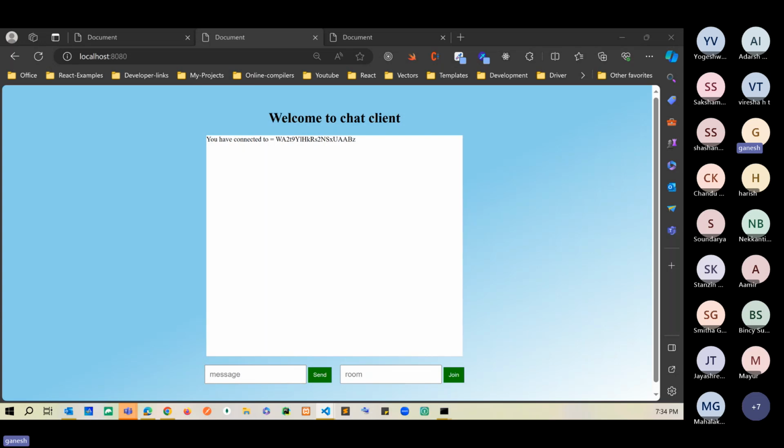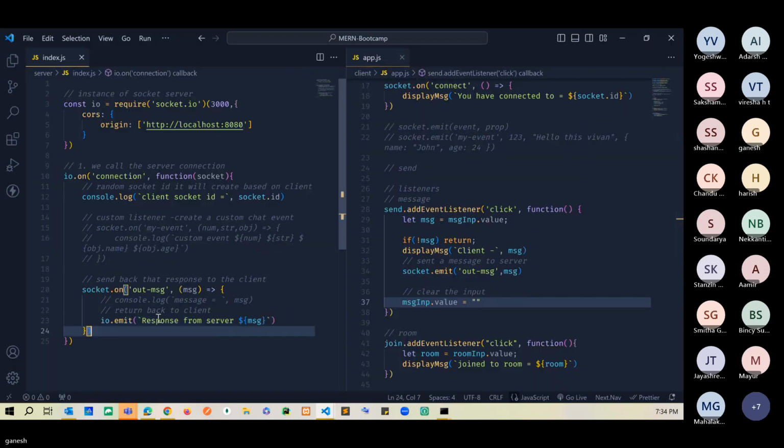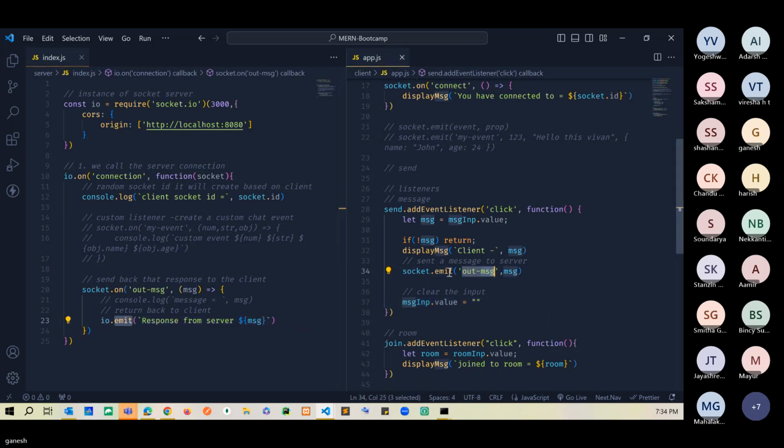So what we have to do? Let us cross check. We are emitting the socket response with reference to the emit method, and we are receiving it.